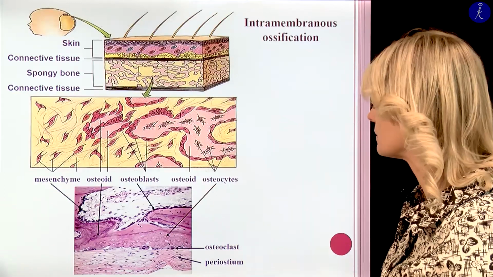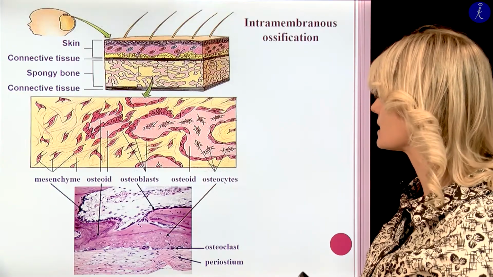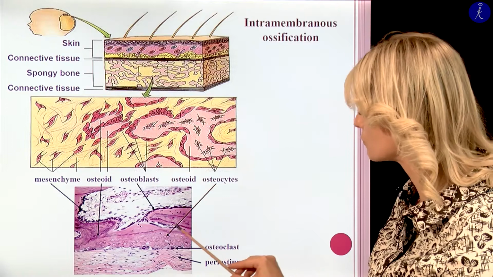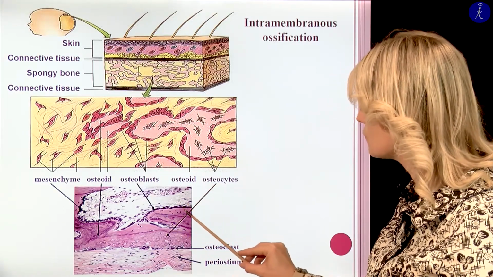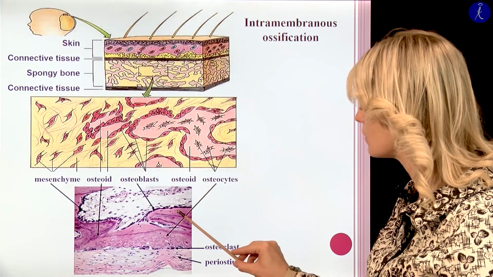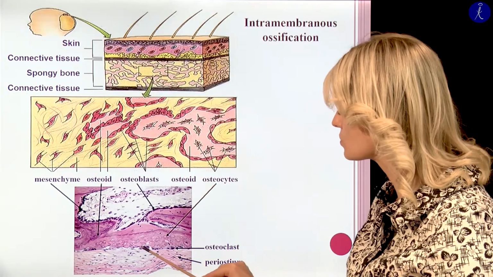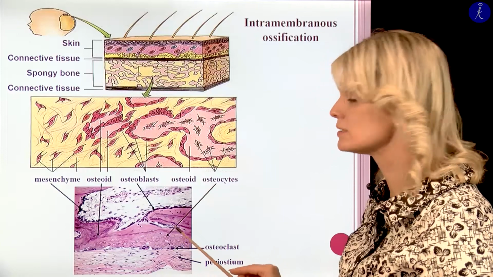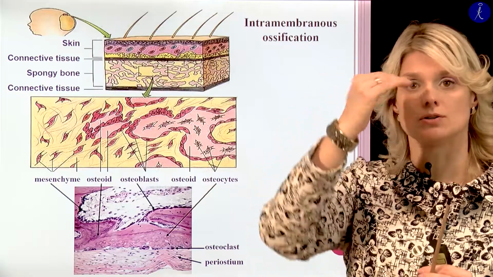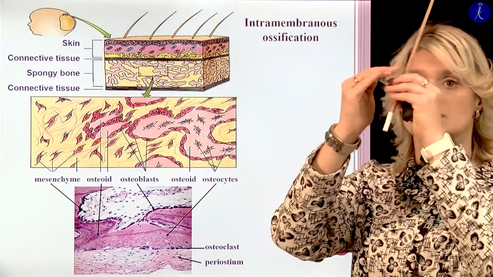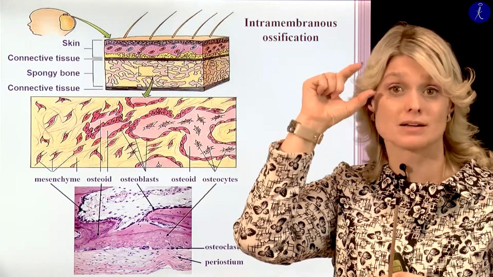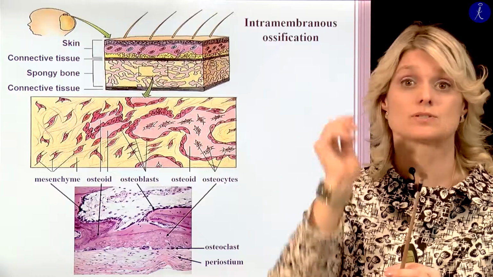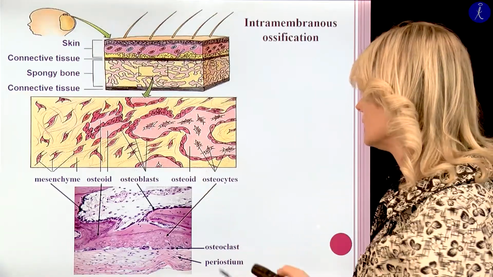Here is the schematic picture of what I showed you during the desmal intramembranous bone formation. Here is the osteoid, osteoblasts on the surface, osteocytes within the osteoid, and these are the osteoclasts, which will destroy the tissue from the other surface. So that's why when the skull is growing like this, we won't have a very thick skull bone, because the osteoclasts will destroy it from the innermost part.